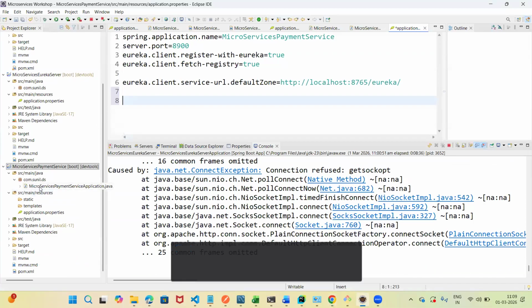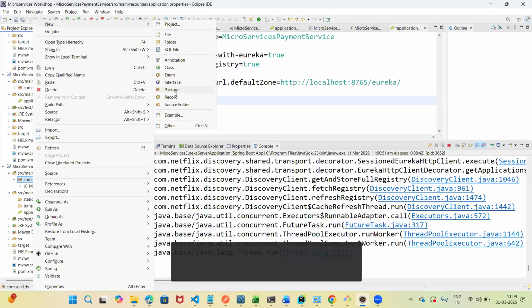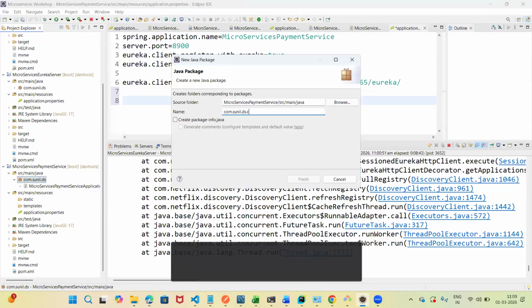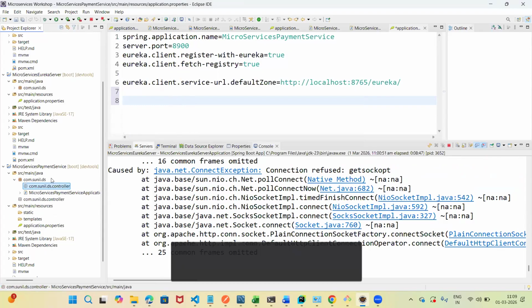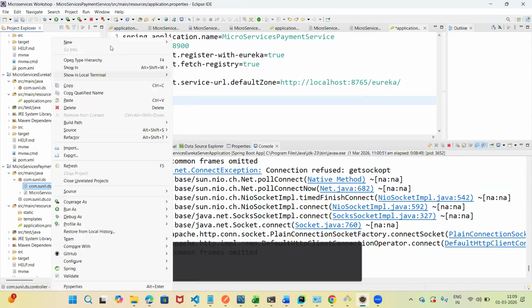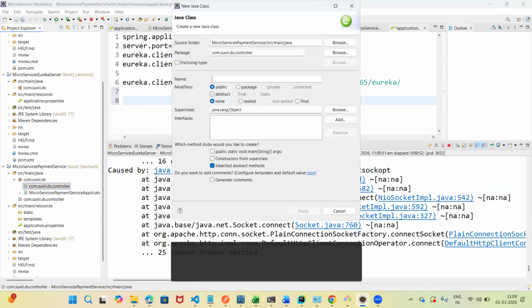Let us develop a small annotation. Payment controller.